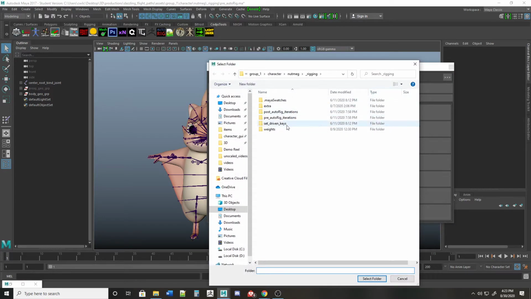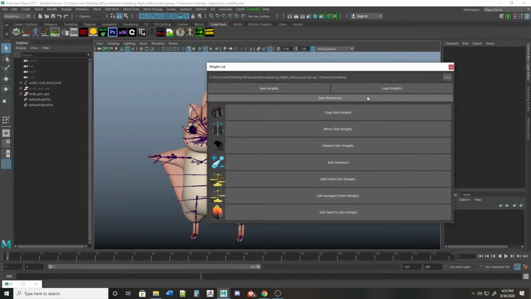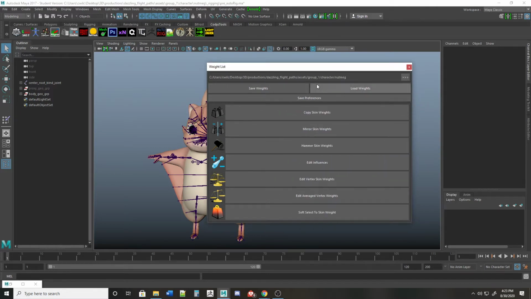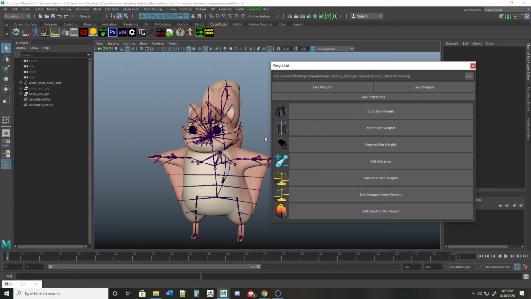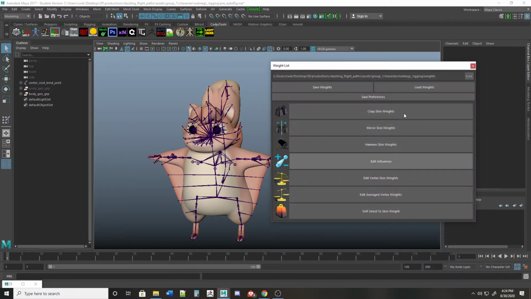Well, the way you save it is if I went to Nutmeg and I hit select folder and I hit save preferences, what that does is it puts a little XML document in your Maya documents folder, and it knows how to get that access at any given time. So anytime I reload this, it knows to access that particular file, look for this, and apply it. Now I don't want it to go there. I want it to go back to my original spot where this weights tool is, and hit save preferences.